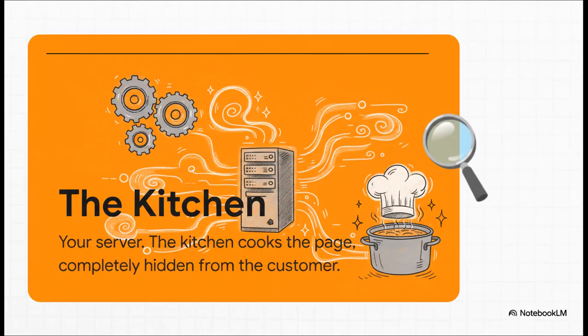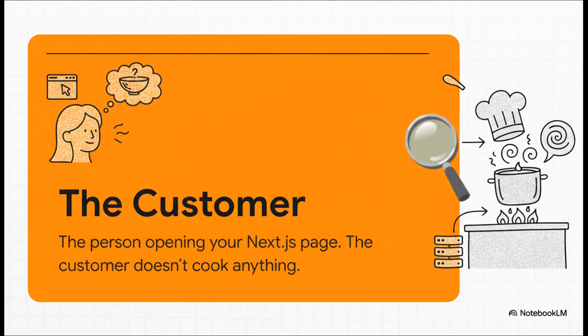First up, you've got the kitchen. Now, in our little analogy, the kitchen is your server. It's the back end, the place where all the real work gets done. Pages are built, data gets processed. It's all the heavy lifting, and it's happening completely out of sight from the customer. And of course, what's a restaurant without a customer, right? Well, that's anyone who visits your website. They come in, they order a page just by clicking a link, and they have absolutely no idea what's going on back in that kitchen. They don't care. They just want their meal, their web page delivered.